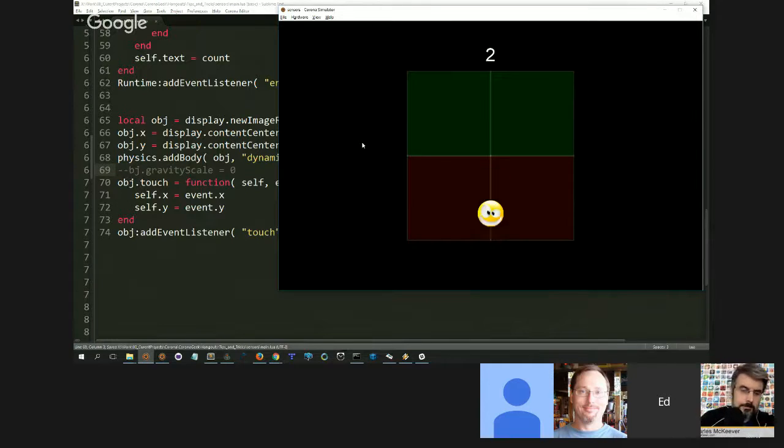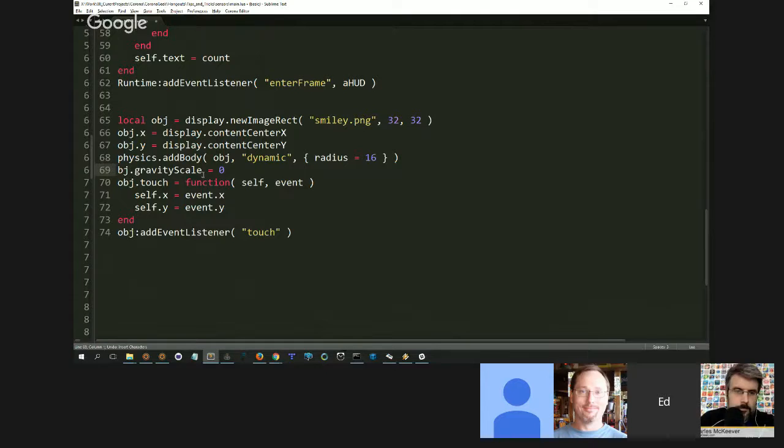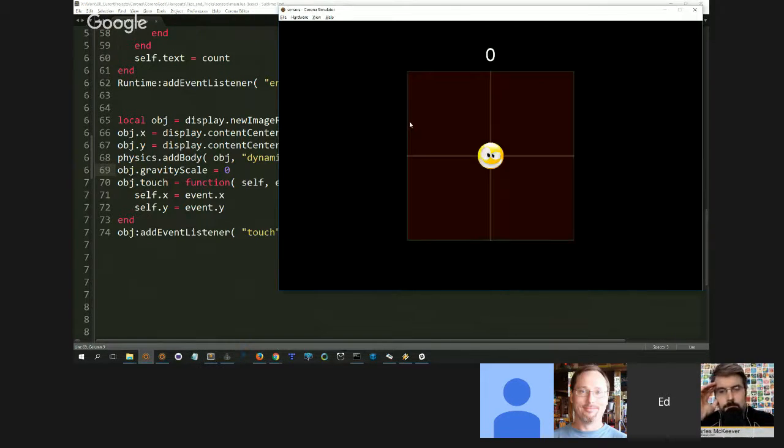unfortunately this is what I would get. Absolutely no good for our example. This is not part of how the code works in the game, but just so that folks understand why I'm doing this: I don't want the character to fall off the screen. I just want to be able to drag it around.